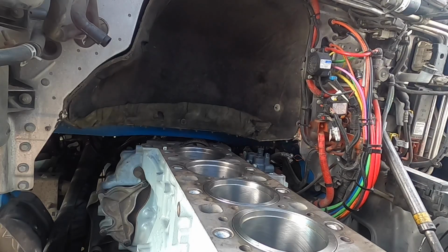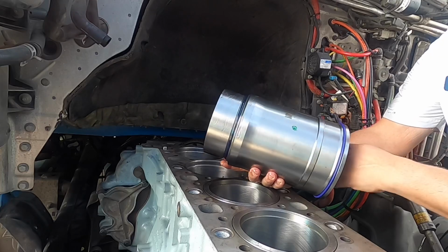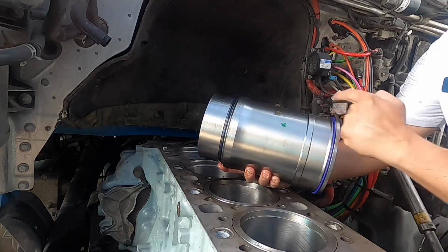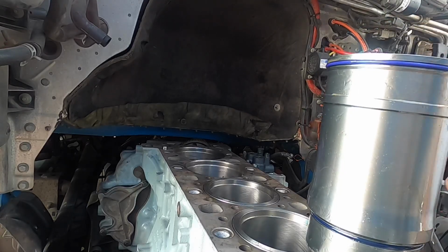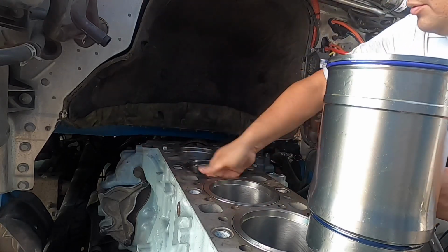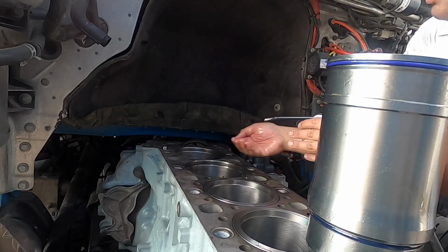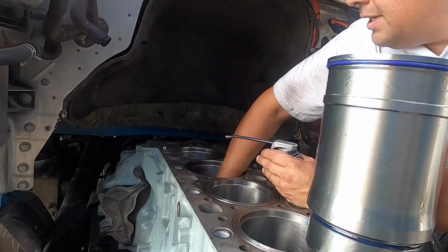So, first things first, let's get some oil on the liner. I already showed you guys how I do that, so I'm gonna do that a little bit off camera. Just gonna kind of narrate what I'm doing. As you can see there, again, oil, and we're gonna do the same thing up on the top. All right guys, I'm gonna set that there for a minute while I go ahead and simply put a little bit of oil. The liner's gonna sit. I keep saying that over and over, but hey, it works for me, so I hope it works for you.